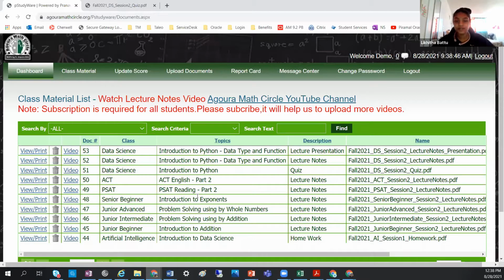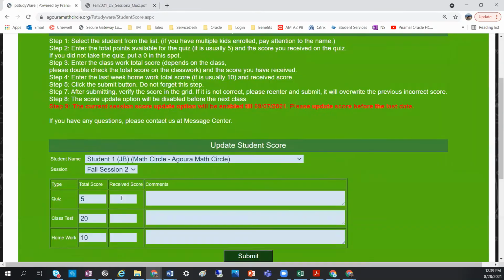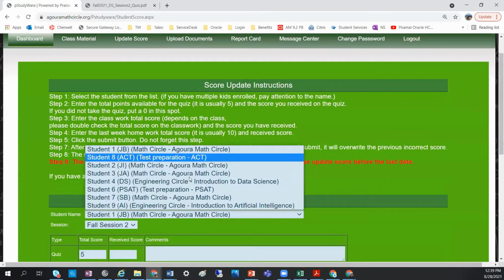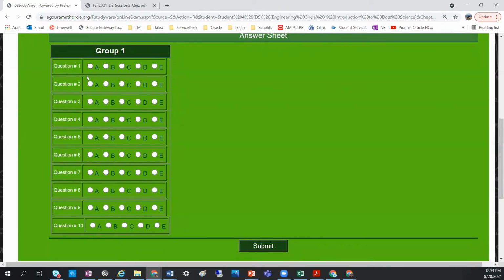Just to make sure, the first question: the symbol marks the beginning of a comment in Python, right? Correct, that's a question, yes. Okay. So for those of you who already have questions, you could go there, get the question, then go here, update score. And for those questions, choose the answer here, okay? So go here and just choose the answer, whichever is the answer. Once you are done with all 10 questions, click on submit, okay?